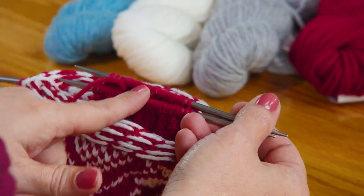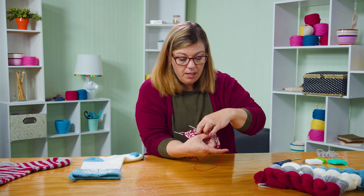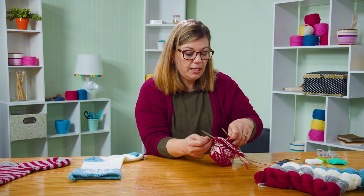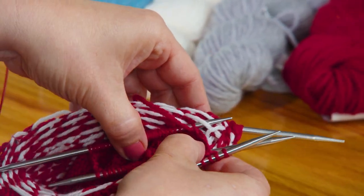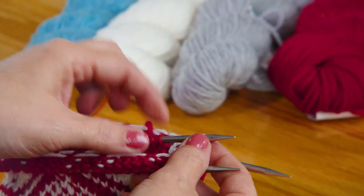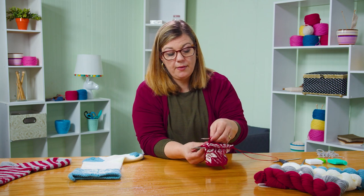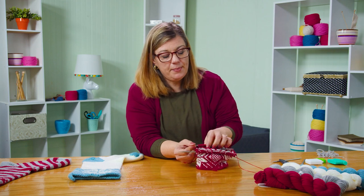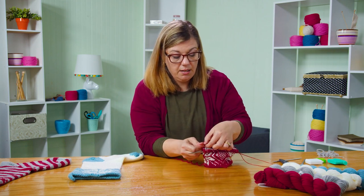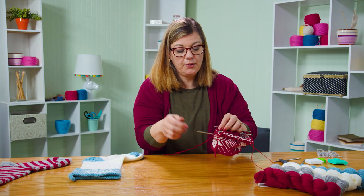Okay, let me go ahead and finish this off and then I'll show you the rest. I've got all of the stitches picked up and on my double pointed needles. I've got all my scrap yarn here, we're done with that. Now I'm turning this over and I want to line up the first stitch here with the first stitch there. So this is the very first one that we cast on and this is the first one in this round. So that gives you kind of an idea of where we're at there. Okay? So I'm going to put these two needles together. This is a little fussy, but it's definitely worth it. It's going to look gorgeous. All right. Here we go. Now I'm going to be knitting with this one from the cord here, this back one. And then this double-pointed needle is just going to hang out there for a minute.